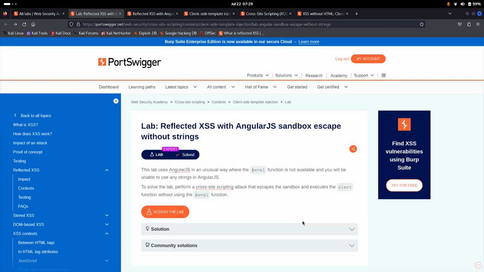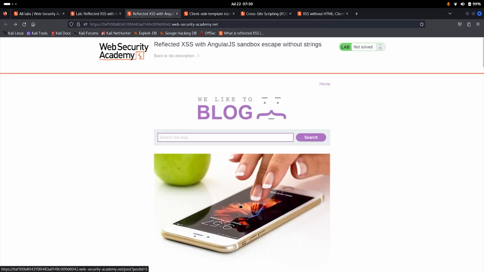So let's dive into our lab now. As you can see here, we have a search box where we can inject our string. So let's inject an arbitrary string here and see where it is reflected in the DOM.